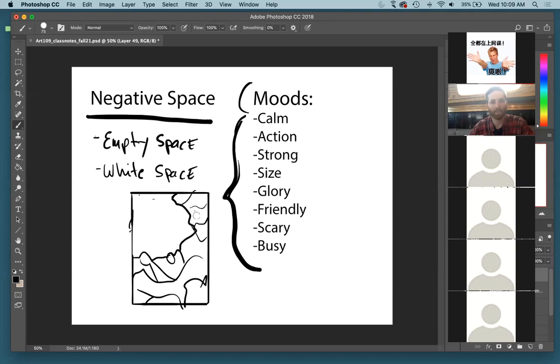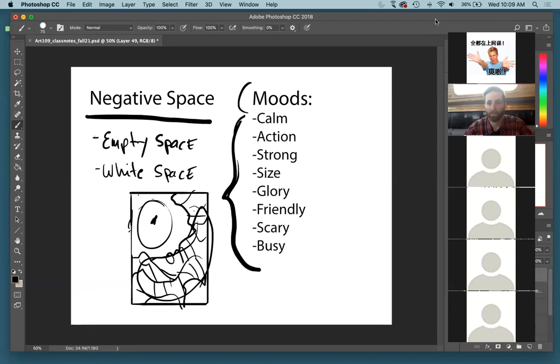Just leaving a section of that composition completely empty and blank is a really good way to create a more interesting composition. It creates contrast between a busy section versus an empty section, and it creates a good balance in your composition. And we'll talk about how sometimes we want a lot of negative space and sometimes we want almost no negative space.